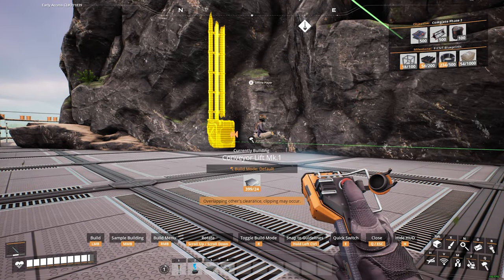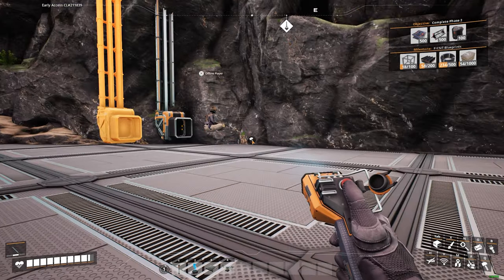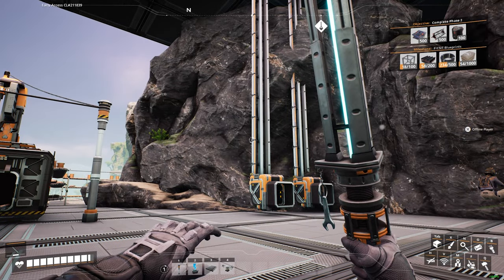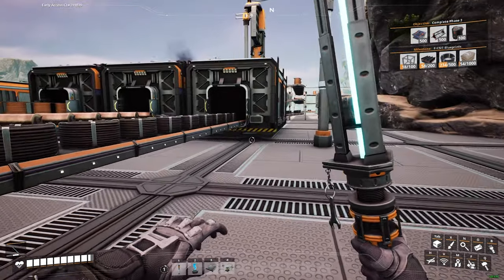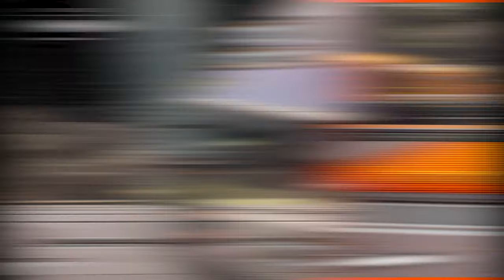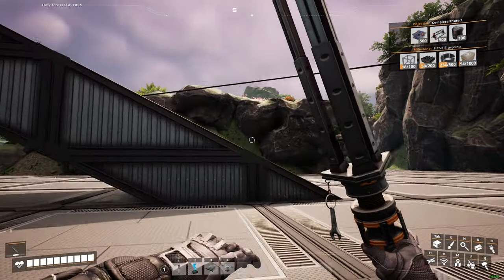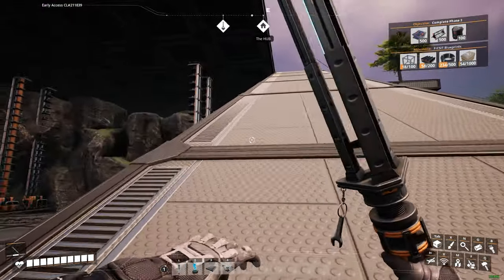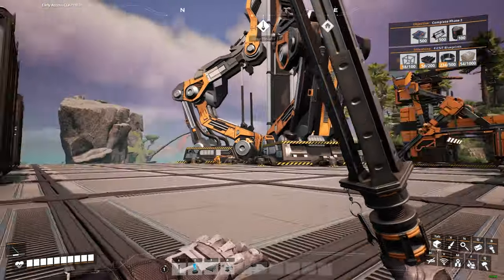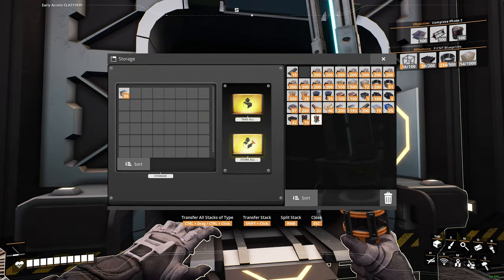We definitely don't know what the future holds in this game, so we want to be prepared and make sure our sorting machine is set up and ready to go for the long haul. I went ahead and routed the conveyor belts over there messily just to see what it looks like — everything seems to be working. Everything's going up into the storage bins. Yep, everything's coming up here nice.